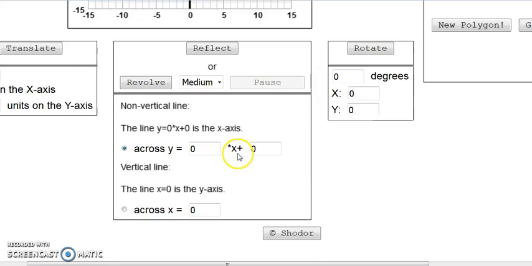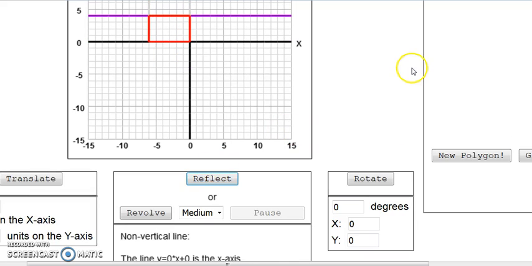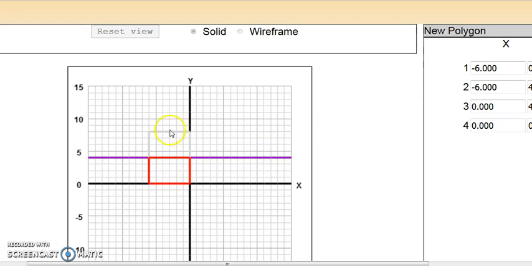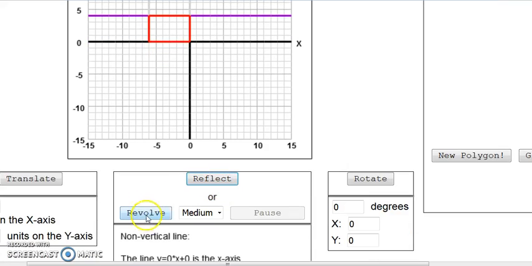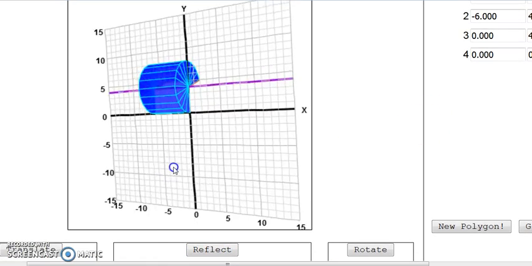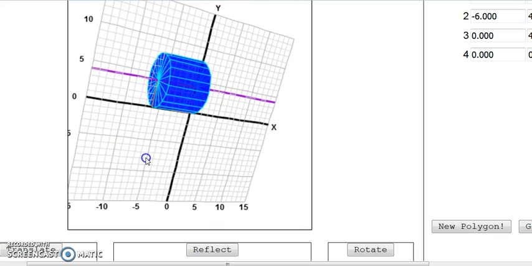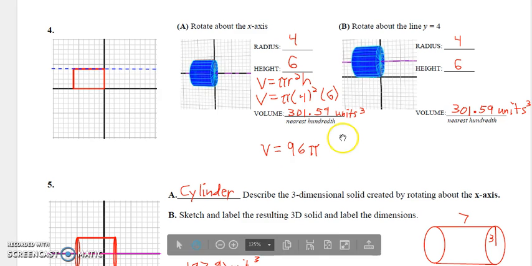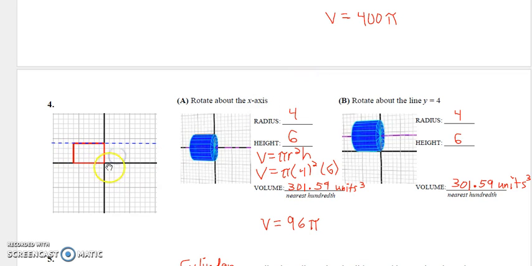What would that look like here? That would be like this. So here we are. We're going to flip over this line. We draw those in. And once again, it's going to be a cylinder because we have two sides that are perpendicular to that axis. Okay? So we get these numbers. This is the radius. That's 1, 2, 3, 4. The height is the distance between the two bases, if you recall back to a cylinder, right?